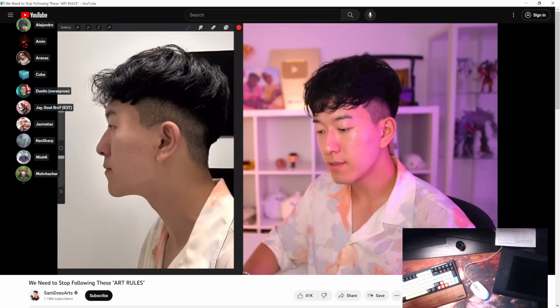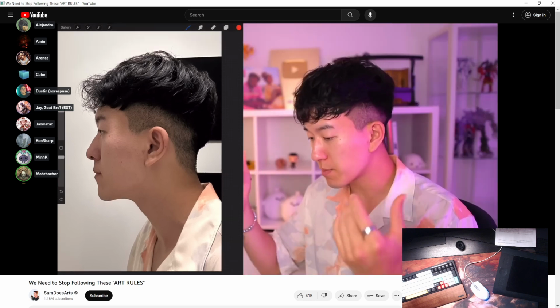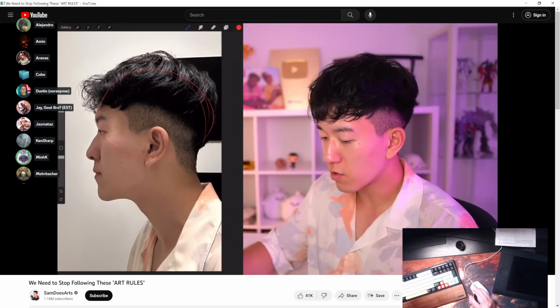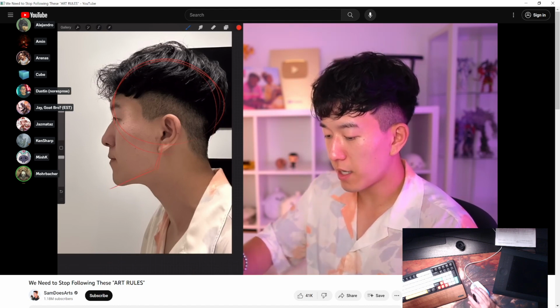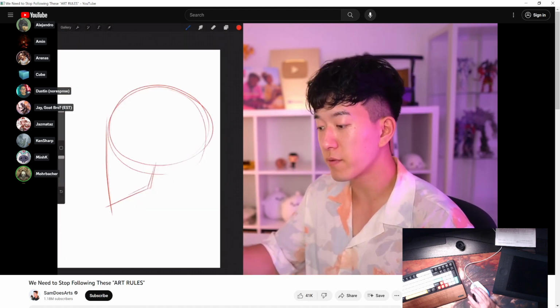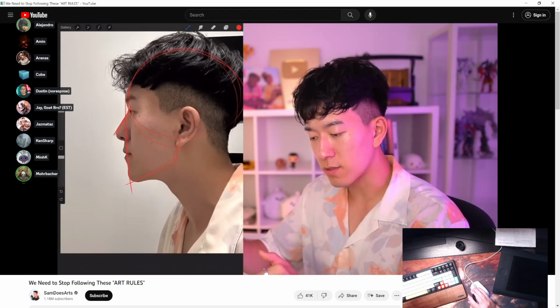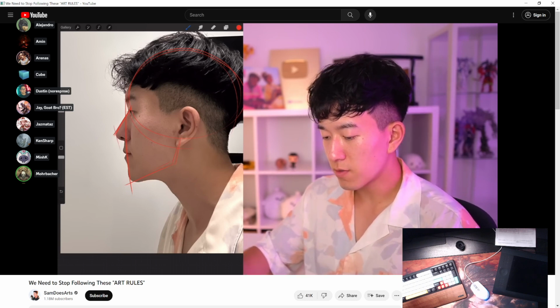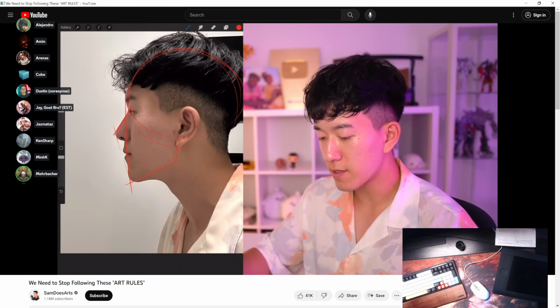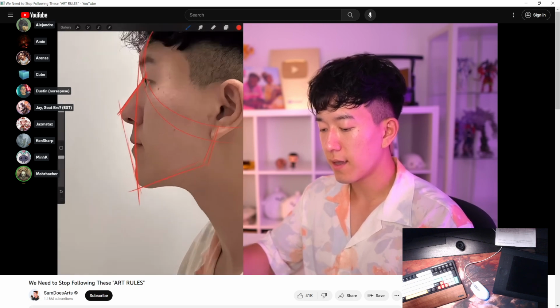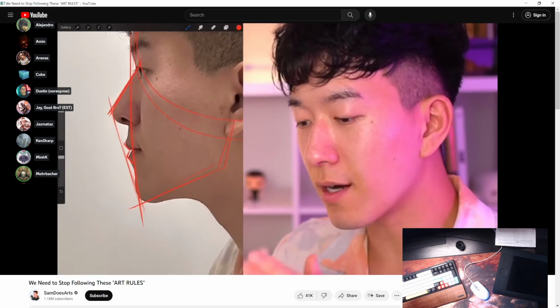Now here's a great example of a young Asian boy. Let's break it down, okay? Let's do this cranium shape, jaw shape. So that's what we have so far. Looks pretty familiar, right? Now we're going to turn our attention to the front of the face. Tip of the nose, right? We're making that triangle shape down to the tip of the chin. And look what happens. The lips are small.